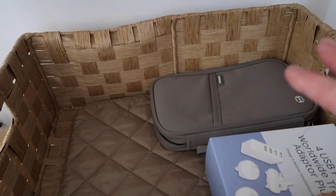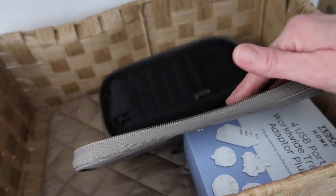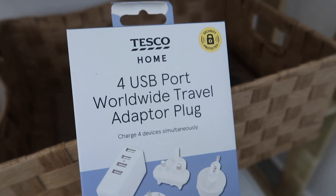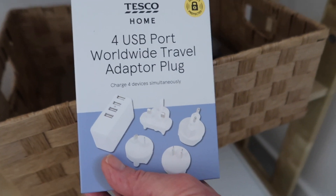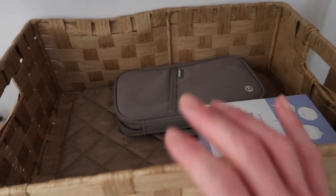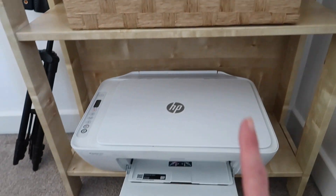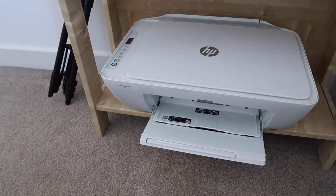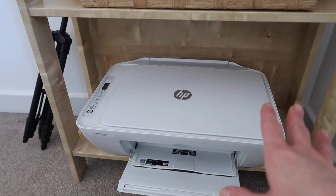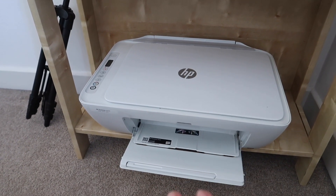I've tried to do everything easily accessible. I've got my travelling thing here which I'll use if I go abroad. I'll use this for New York to put the passports in and all bits like that - really handy. I also got a USB port worldwide travel adapter plug that can charge a few different things at once, handy for New York. And then down here we have the printer. I've had this a couple of years now - just a normal HP printer, you can do it all through the app on your phone.